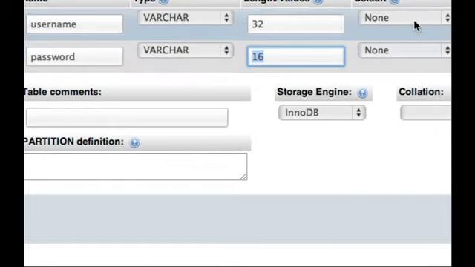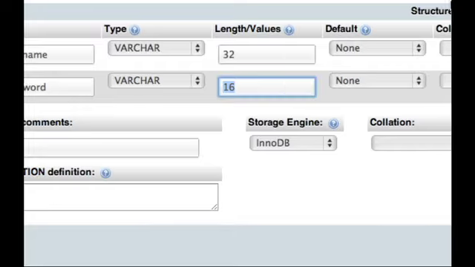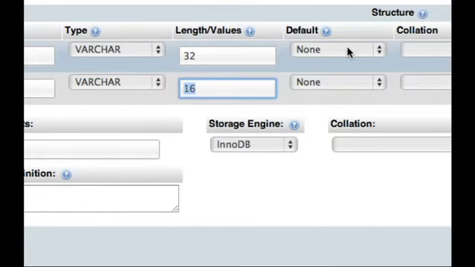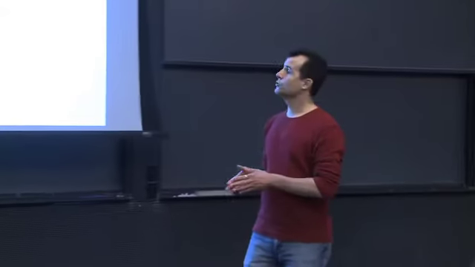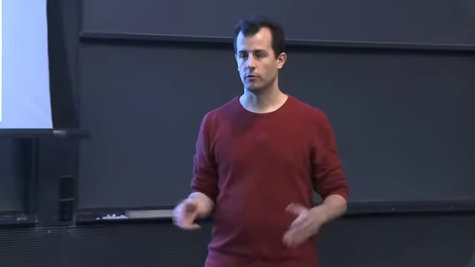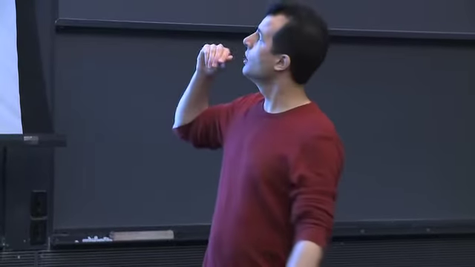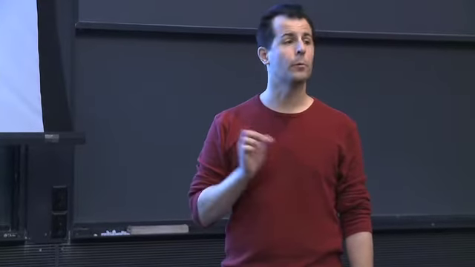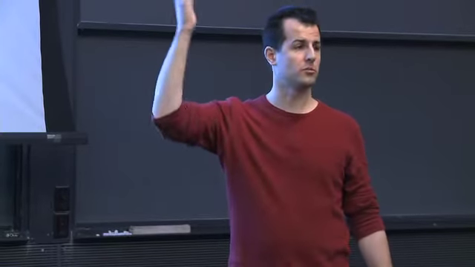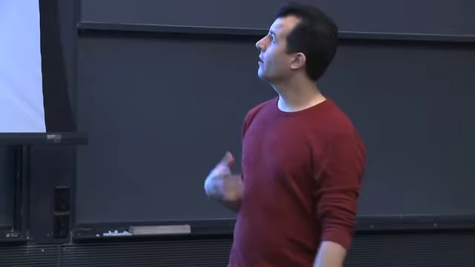All right, let's see what else we can choose here to the right. So now in the top row, we have username. Bottom row, we have password, default. So it turns out that a database, unlike a CSV file, unlike an XML file, allows you to specify default values. Though in fairness, there's ways to do this in XML, but it's not nearly as straightforward as this. So should a user have a default username, whereby if they don't provide a username, my database will just put something there for them? Well, you don't have that much flexibility.